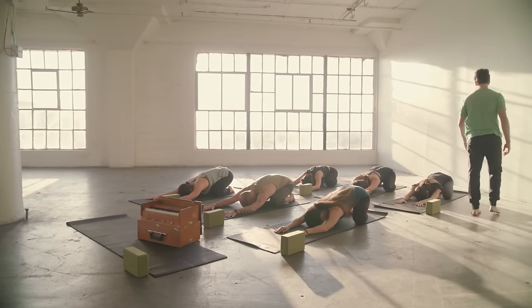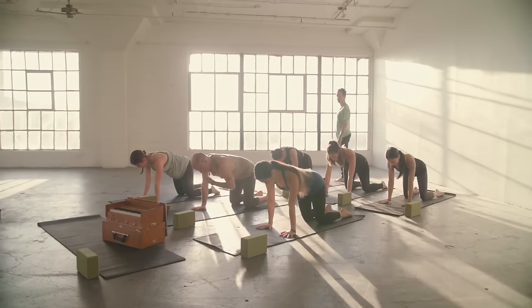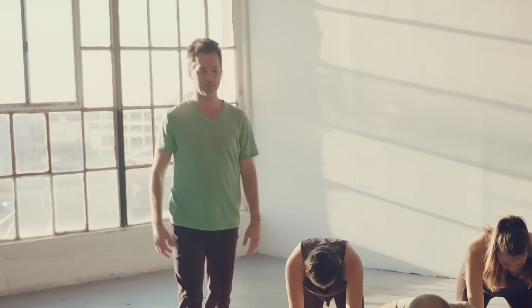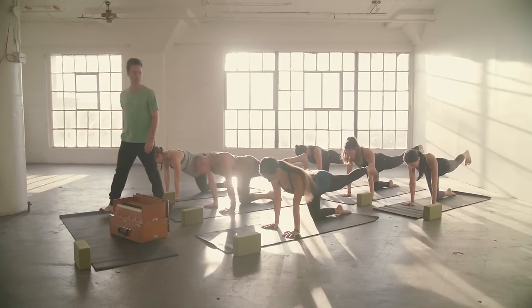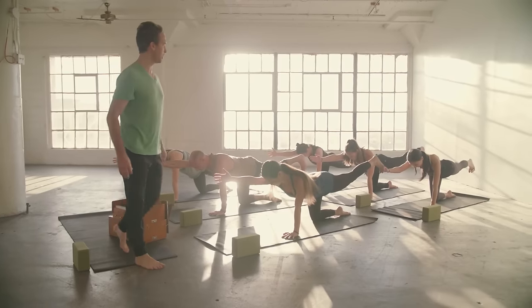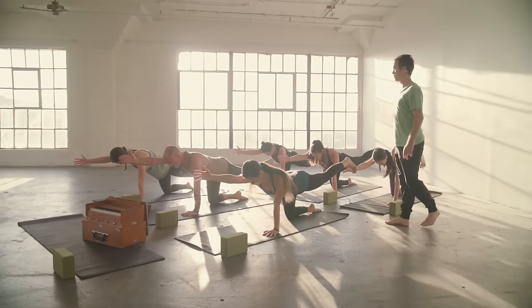Come all the way up to tabletop pose, all fours position. Stack the shoulders above the wrists. Set the knees beneath the hips. Spread wide through the fingertips. And then go ahead and lift your left leg off the ground parallel to the floor. Extend your right arm straight out in front of you. Just coming into that very first physically active pose of the class, sunbird.